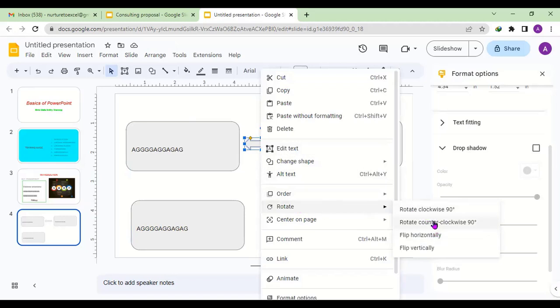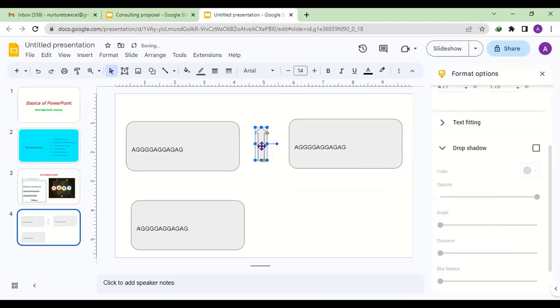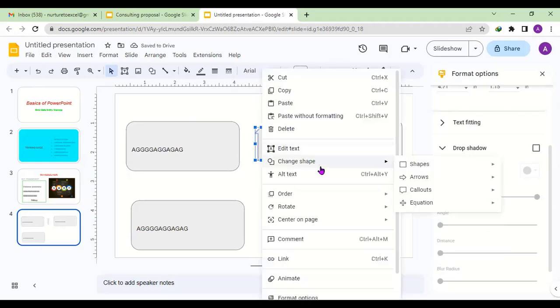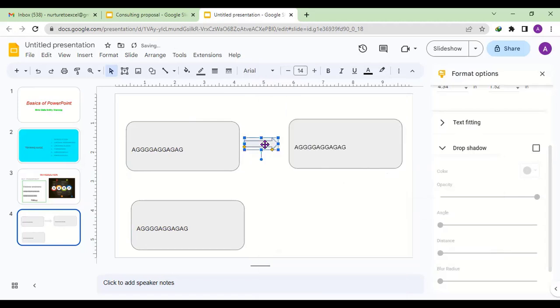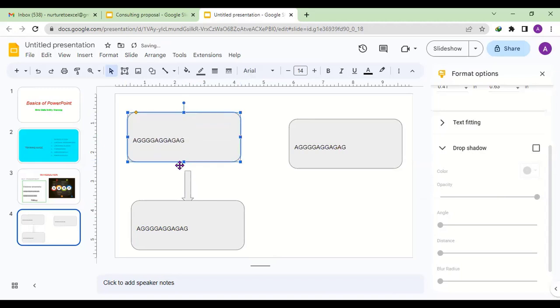Rotate it clockwise, again, clockwise again, or you can drag it whichever way you like. So you can see the process from one.